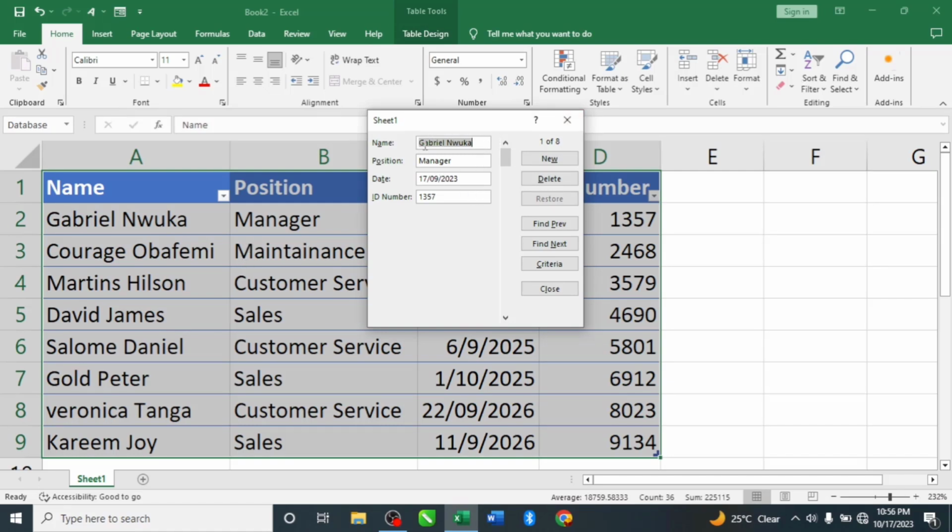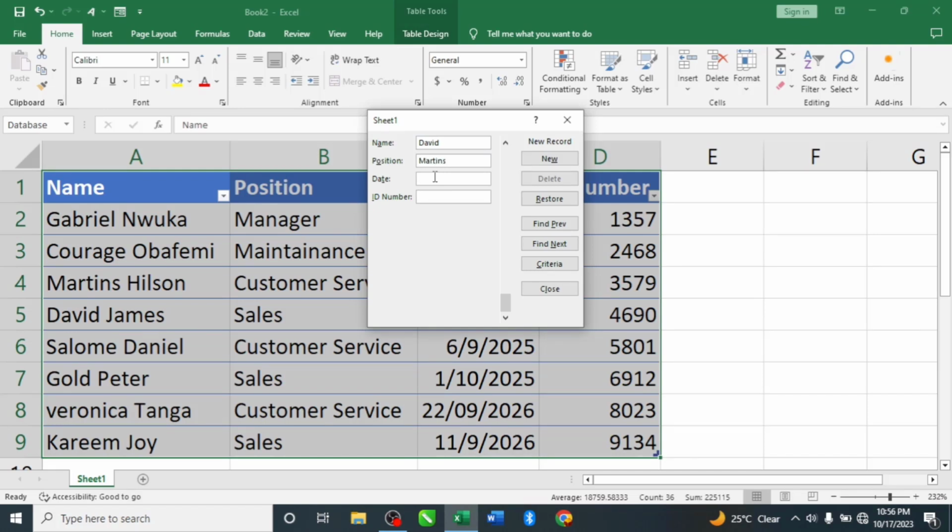All right, so this is the first one, Gabriel Wonka, manager. This is the date and this is the ID number. So let's say we want to create a new one. All you just have to do is to click on new. Then we are going to give the first one a name. Let's say we are going to be giving this one David. Then the next we have Martins.